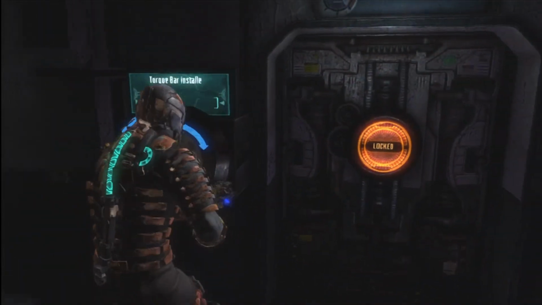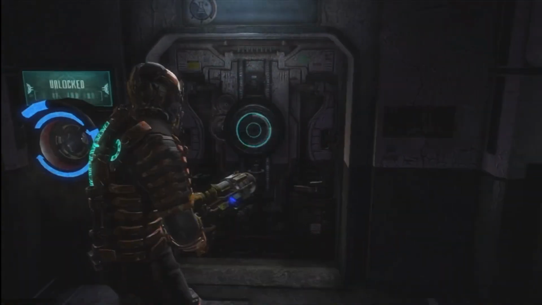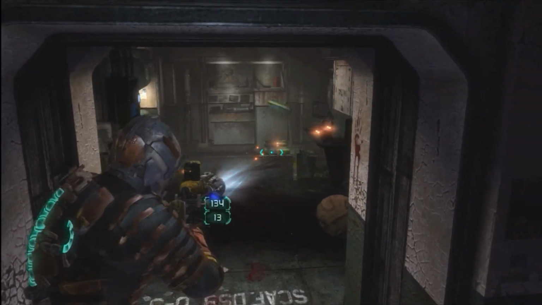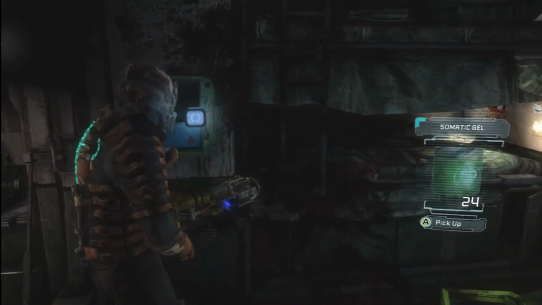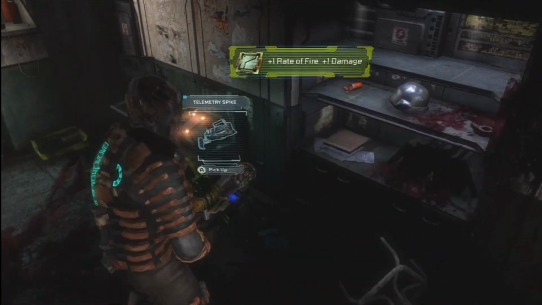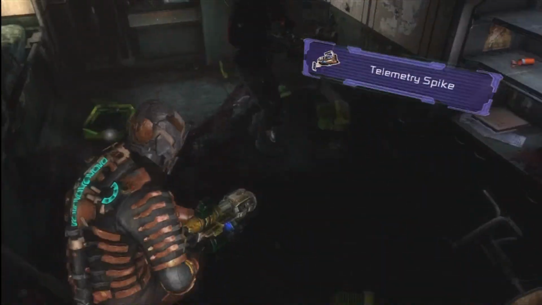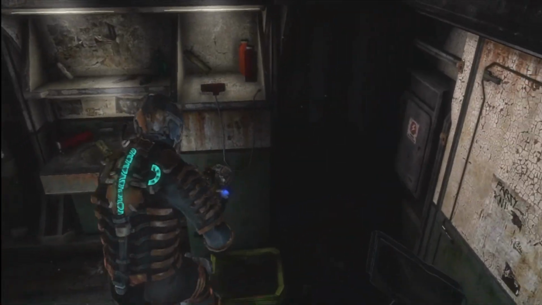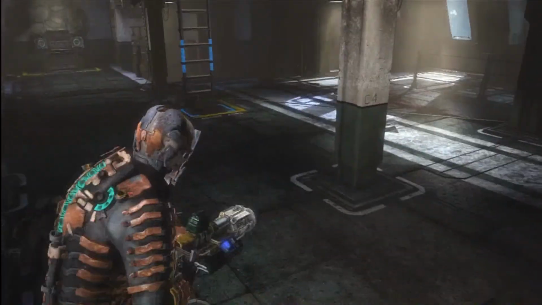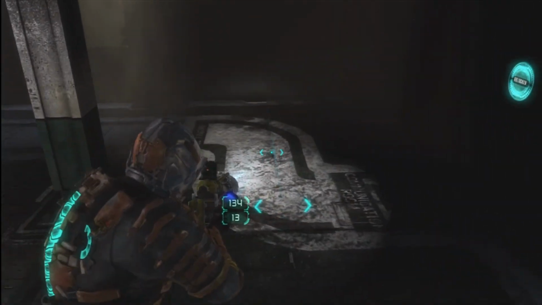Go ahead and throw a torque bar on here and loot this room. Circuit and a weapons part. Make sure to hit the bench so you can unload all that. And those two marks are still sitting there on the floor.